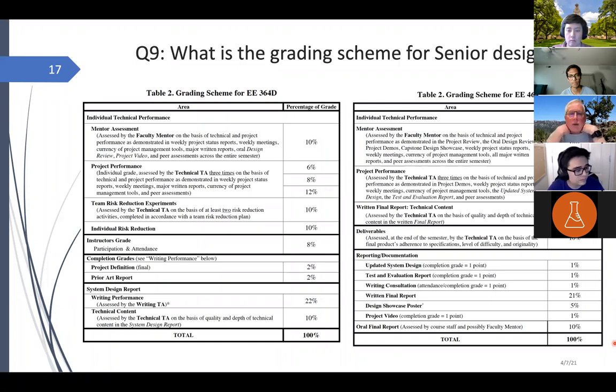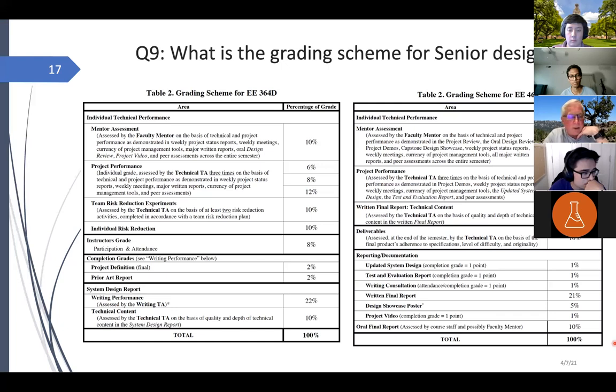Well, we don't have those in senior design. So in 364, the lectures are from 12 to 1, and then the labs are in the evening. In 464, the lectures are from 3:30 to 4, and the labs are from 12 to 3. Now, this happens almost every year, and it's perfectly fine.